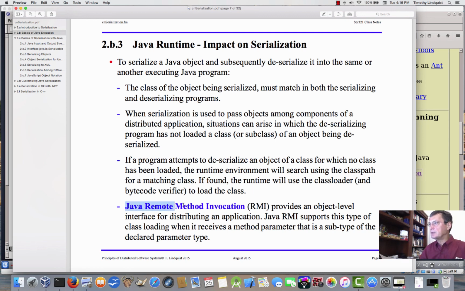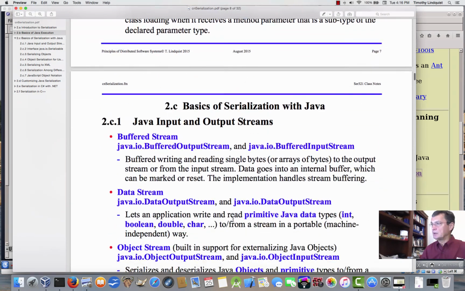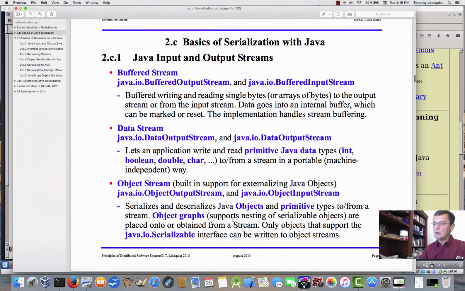And we're going to find that in maybe not the next section, but the section after it, the first distributed technology we're going to look at, Java RMI, a very straightforward approach to distribution, is actually based upon serialization and the ability to actually deserialize and serialize objects. And we'll find that we can pass from one machine to another machine anything that's serializable in Java, along with primitive data as well. So that's two of the three things that can go back and forth. So let's go ahead and talk about serialization from the Java perspective.